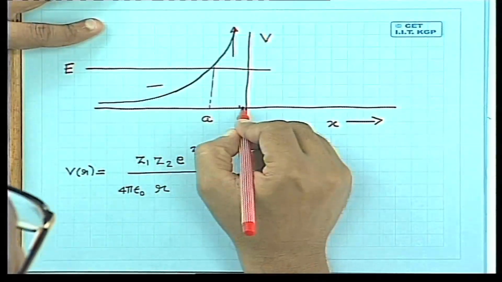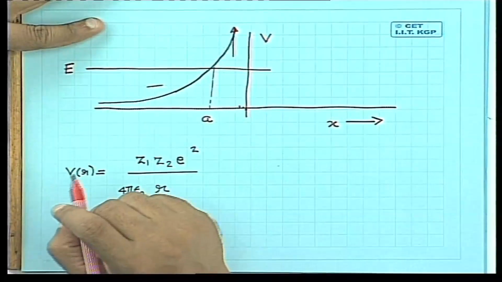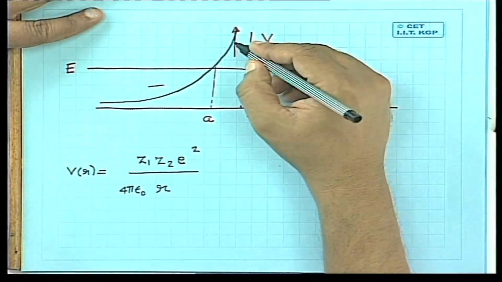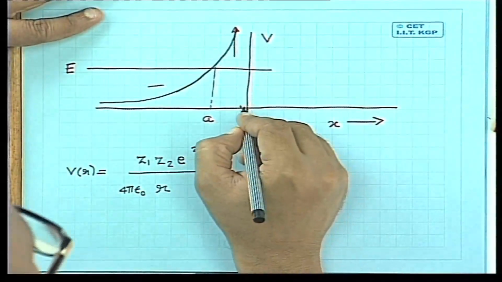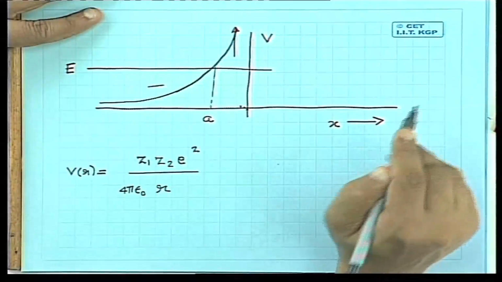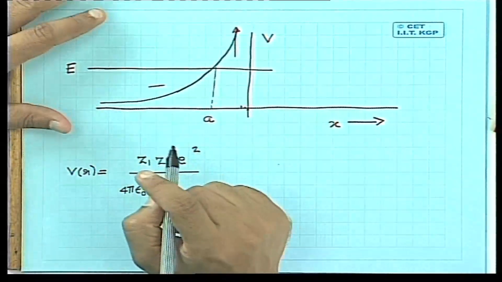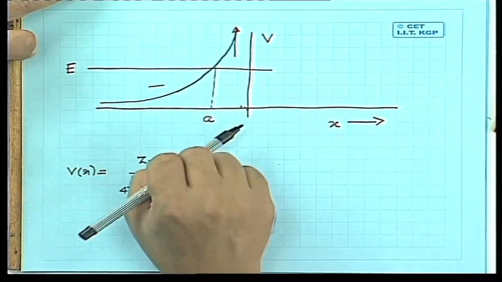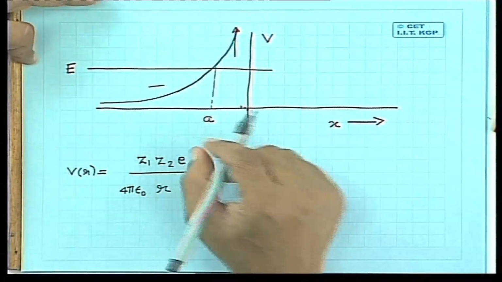So if the particle can somehow manage to get to a very small distance from the nucleus, then the nuclear forces start acting, and those forces are attractive. The nuclear potential is actually larger than the electrostatic repulsion at very small distances. So if it can overcome this potential and get inside, then it can get bound to the nucleus and you can have a larger nucleus. Or it may so happen that the alpha particle may form a part of that large existing nucleus and then the whole thing may disintegrate.